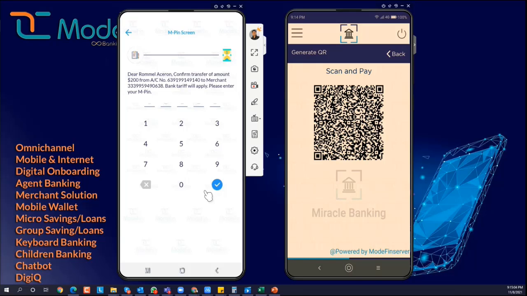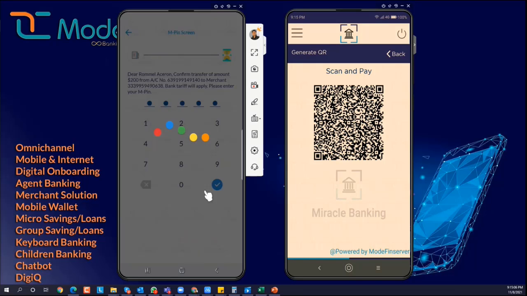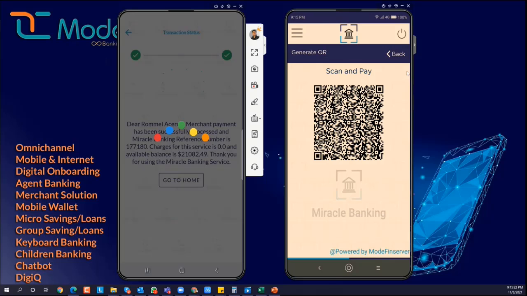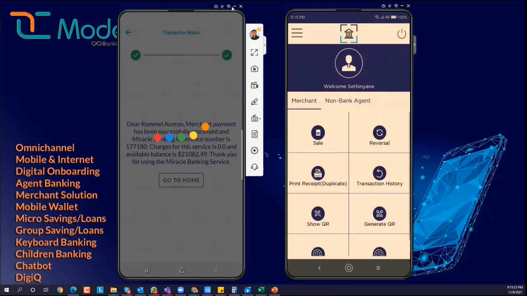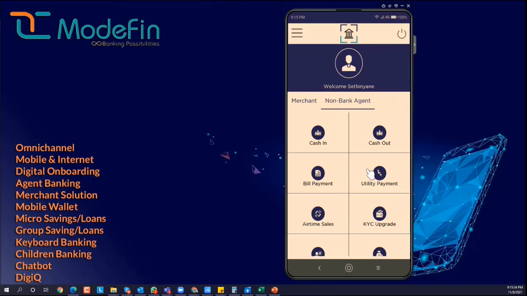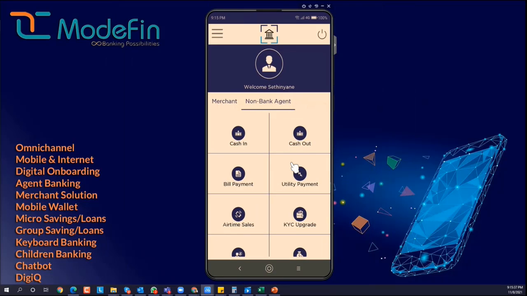For us, it doesn't really matter what the accounting engine to hit is, as long as there is an API. Most of the core banking out there will have their deposit API, withdrawal API, balance inquiry API, and sometimes also their bill payments API. That is also possible there. So therefore, if you are in the agent app, let me go here. The things that you can do depend on the services available in the channel. So if we are the channel of choice, then of course those services that you saw in my slide a while ago, we can expose.